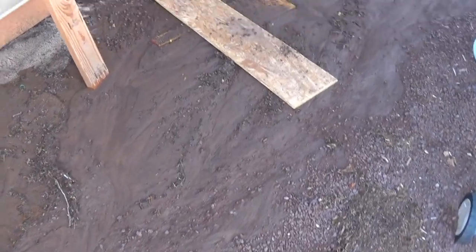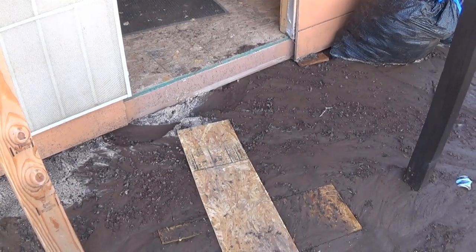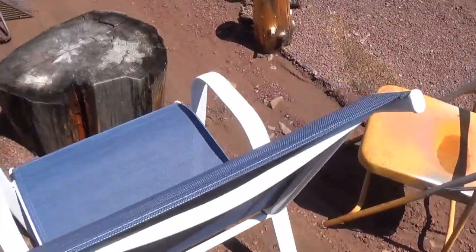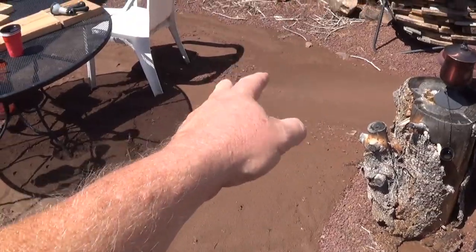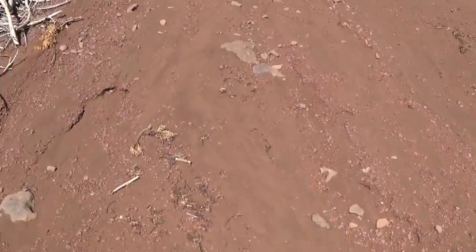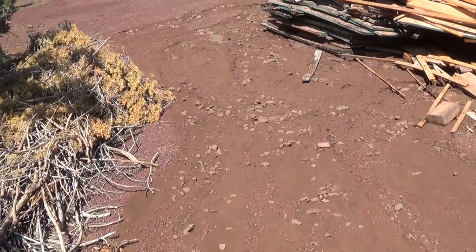In fact, it's hard to explain now, but you can kind of see how there seems to be no space in between there. There used to be a good 4 inches, so the mud has filled that in. You see it digging into the rock area. That's all mud. Dug into here. Dug into there. Look at this. All these rocks, you couldn't see any rock at all because there was cinders all over it. Now there's nothing but rock instead of cinders.